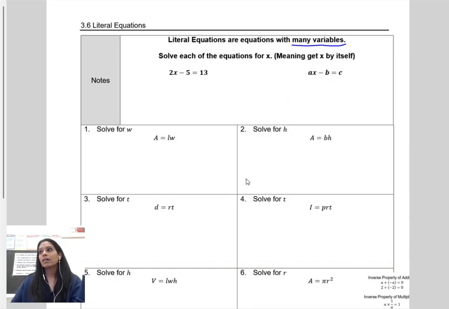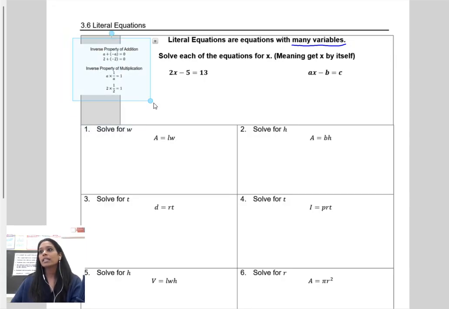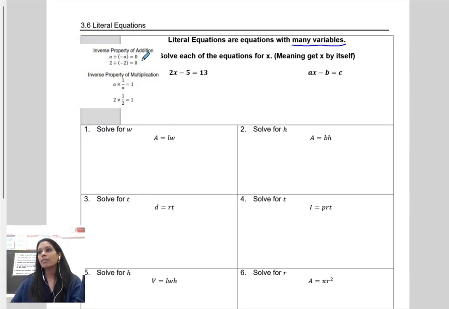The main thing that I want you to remember from the properties, or how all of this even works, is these two things right here. I'll explain it, and then we'll practice it. The inverse property of addition allows us to make a zero, which means to be able to cancel things out. So if you have a, and you add the opposite of it, then it becomes zero. That's basically what cancels things out. And when you divide by the same number, it equals 1, which cancels it out when you have something that's being multiplied. So just keep these in the back of our mind.